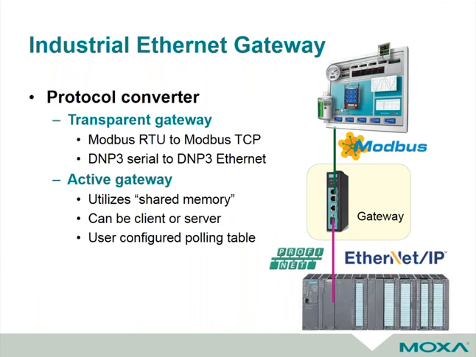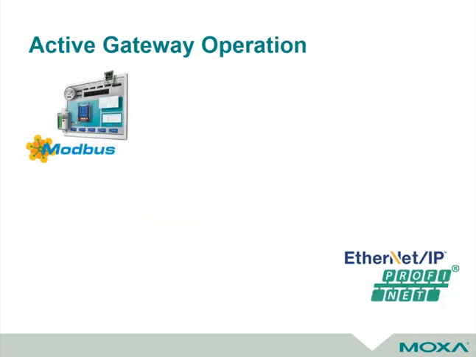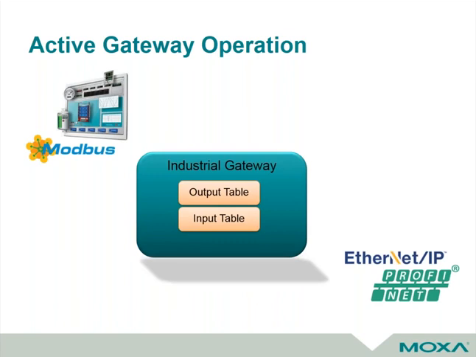When we have to convert between multiple protocols, when we talk about protocols like Profinet, EtherNet/IP, Modbus TCP, these active gateways are really great. To give you a little insight into how they work, they're really kind of simple. Basically, you're going to have two things. Let's say our SCADA system is Modbus, and we want to be able to get to something in the field that's maybe EtherNet/IP or Profibus. We drop in this gateway out there, and this gateway has a little bit more setup. This is the active gateway, so you've got to put a polling table in here to say what you want to collect. So you'll build a table that says, I'd like to poll this specific device.